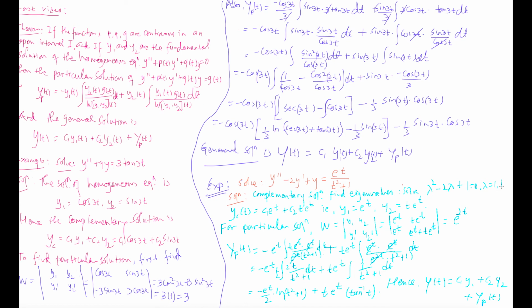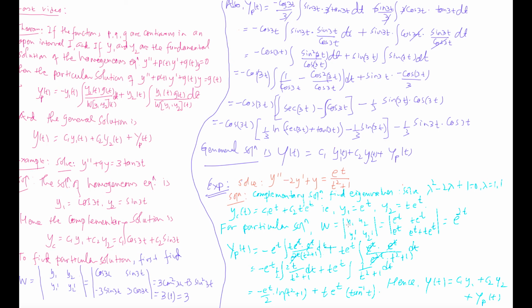In case of the repeated eigenvalues, from the theorem that we discussed in the class, the solution is, let's denote the complementary solution by yc(t). It is c1 e^t plus c2 t e^t, right? That implies y1 is e^t and y2 is t times e^t. That's what you get. So to find out the particular solution, what we need to do is we need to find out the Wronskian W.